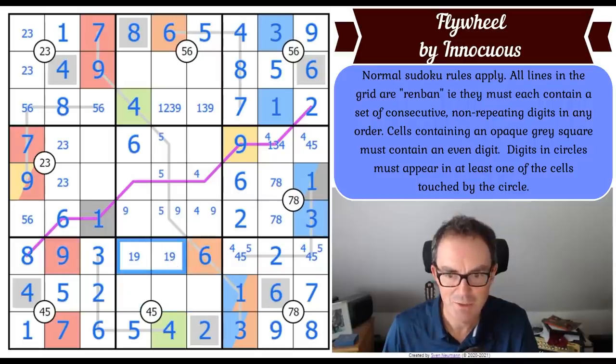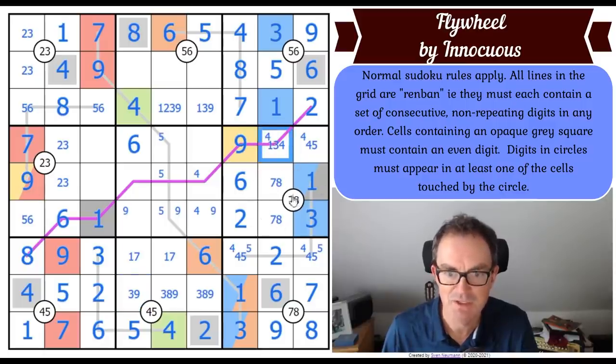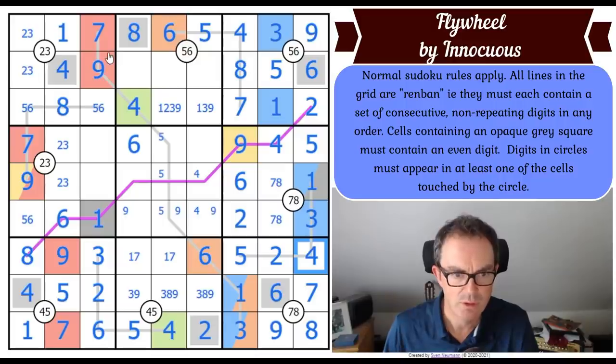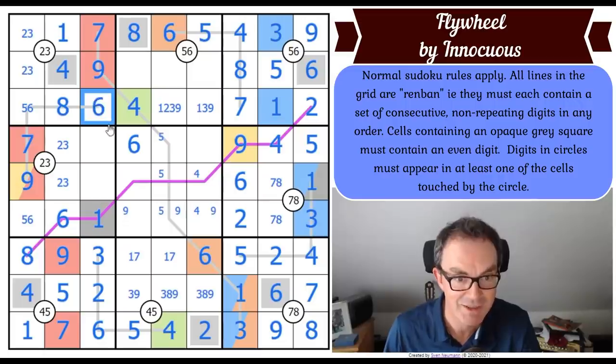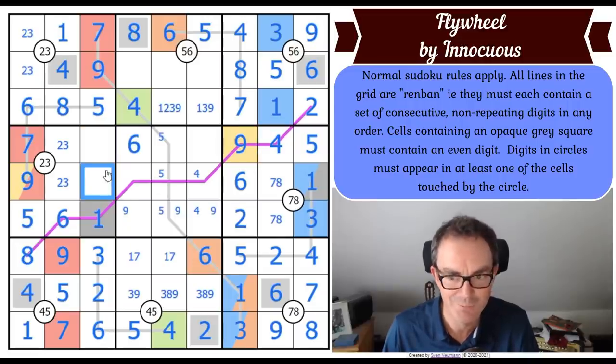Wait - there's a nine here, so that's actually a one-seven pair. These squares are a three-eight-nine pair. That's not eight. Now what magic has all of this worked? That's just a four because the one and three are there, that's just a five, that's a five, that's a four. Now I've got more digits on the right hand side than the left, so I must have missed some logic on the left. This six is giving me that and that, and now we should be able to get a U-shape here.